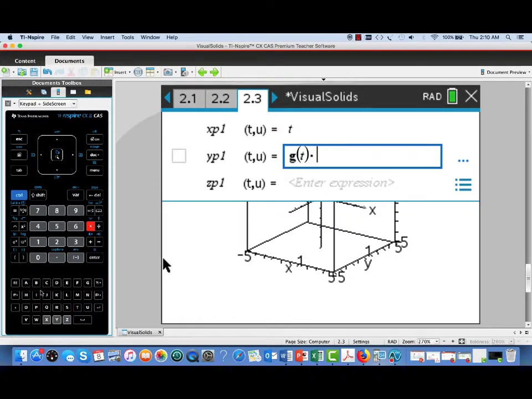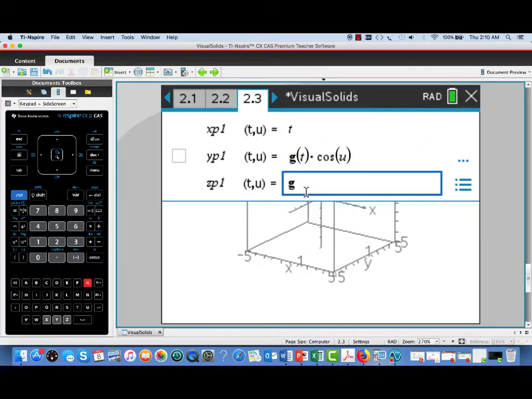We're making use of this capability just to have a chance to look at these surfaces or solids that are generated by rotating some region around an axis. Okay. Now, for example, if I wanted to rotate the graph of G about the x-axis, a way I could accomplish that is define x as being t. And then I'm going to plot y and z as g of t times cosine u and g of t times sine u, respectively. Now, for each value of t, if I let u run through the values from 0 to 2 pi, this will take the g of t value and rotate it around the x-axis.